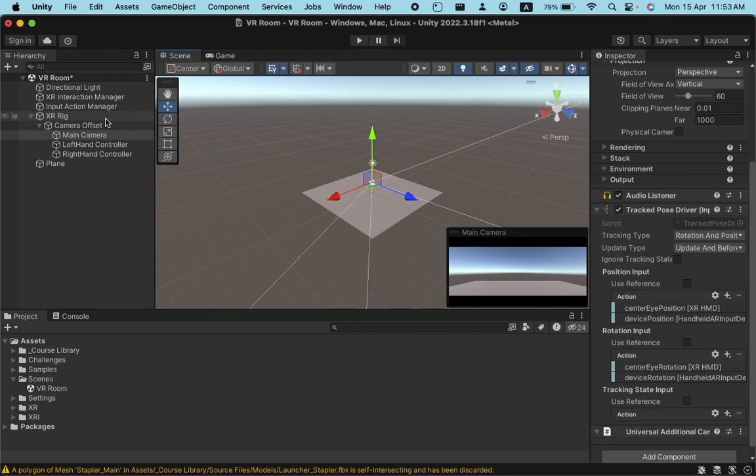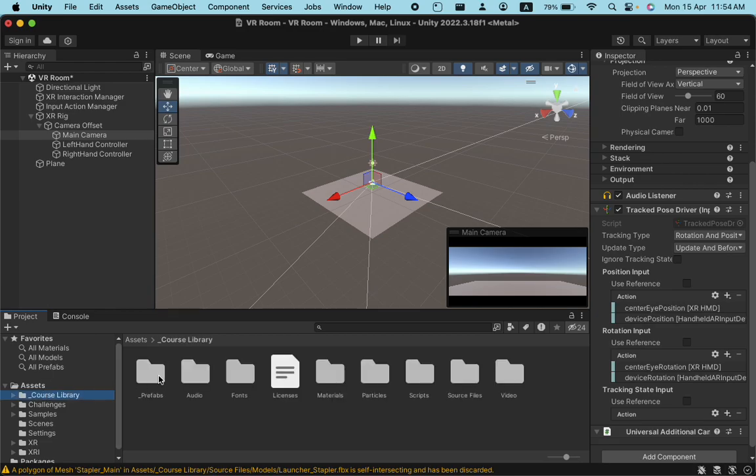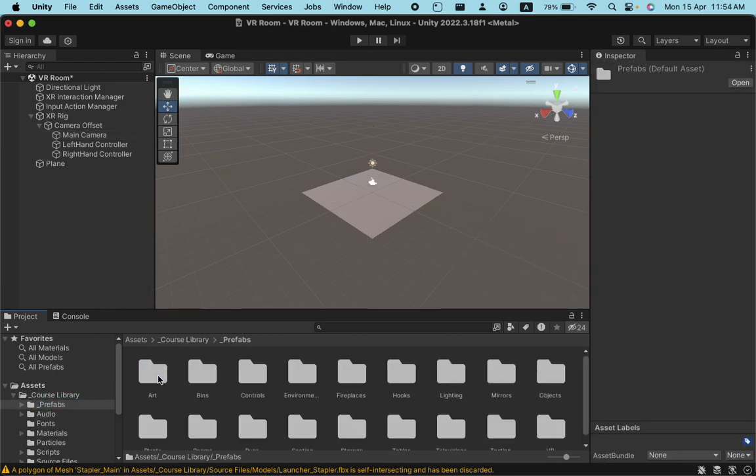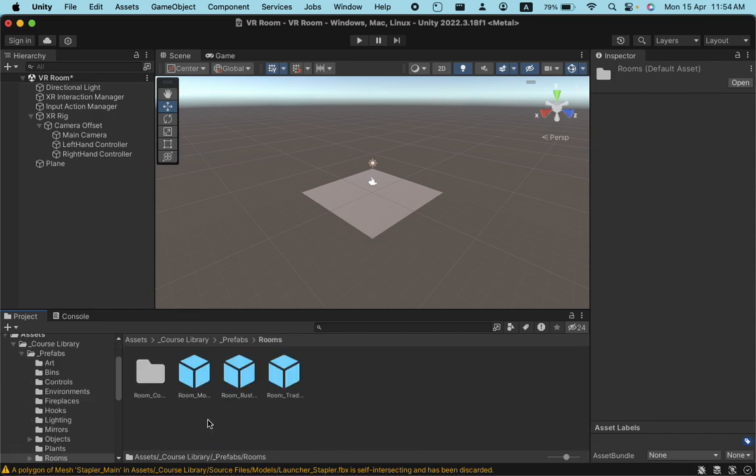Now let's add some objects to this scene. Let me switch to 2-column layout. In course library, click on prefabs and rooms.